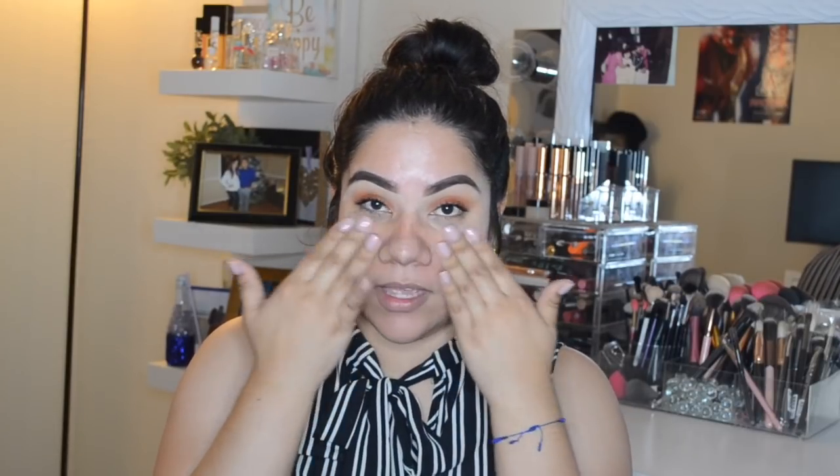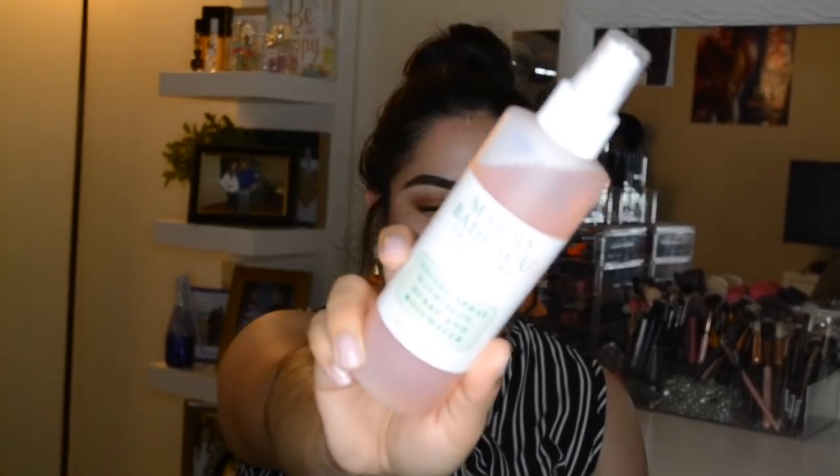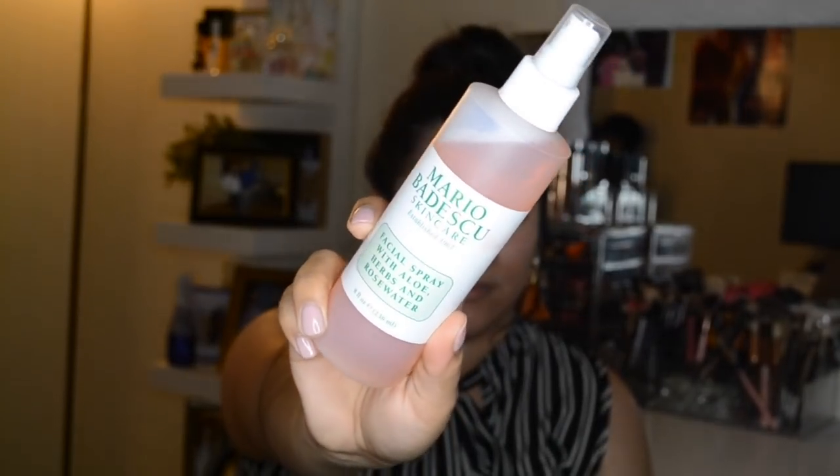I cannot be biased. I will also be using Mario Badescu. Spray it around my whole face. I swear it is the best feeling. It does get a little bit tacky, especially after you kind of mix it with the primer. But that's good because usually if it gets tacky, it kind of absorbs the foundation when you're applying it and makes it last a little bit longer.